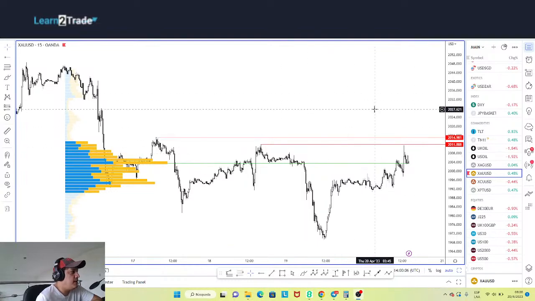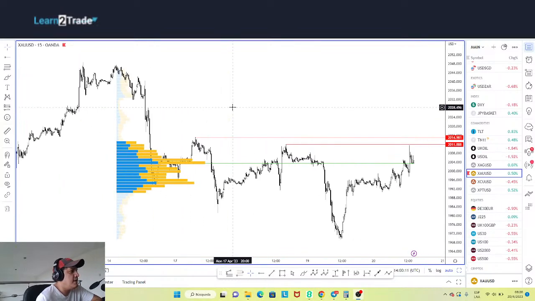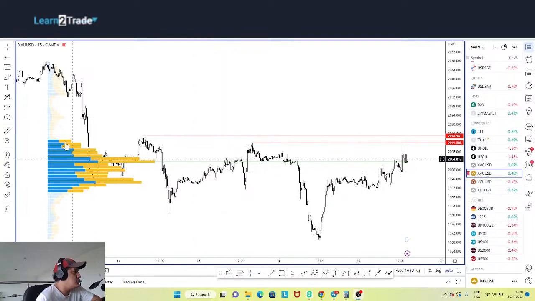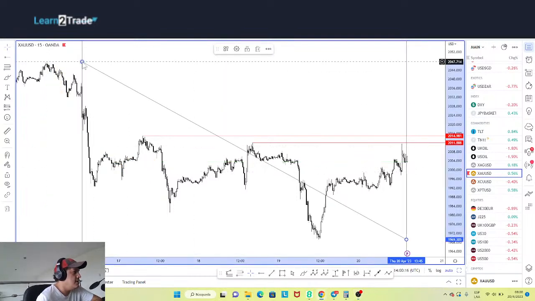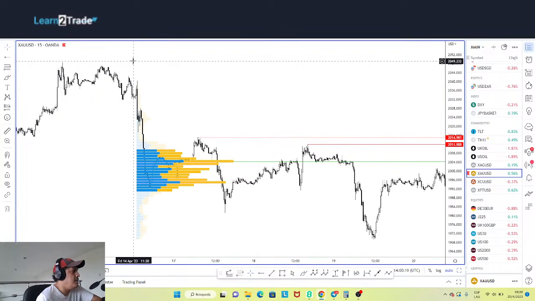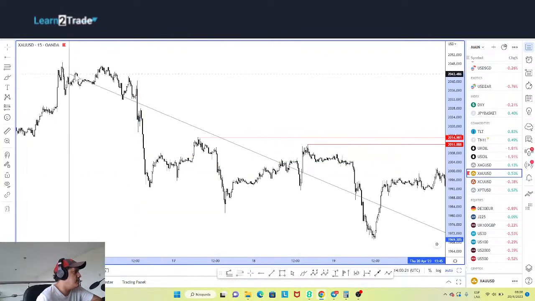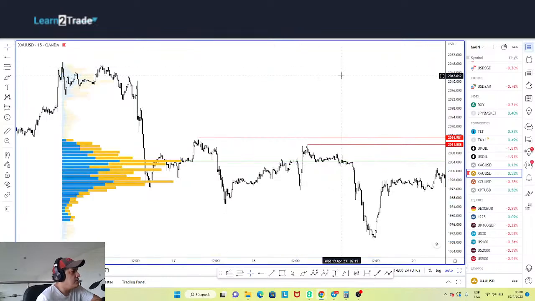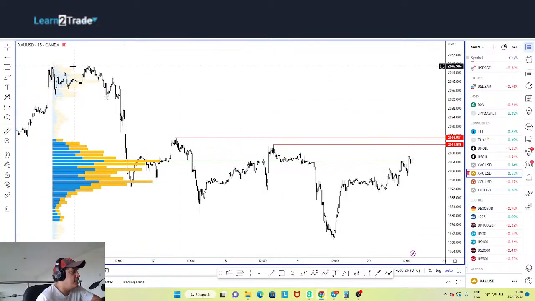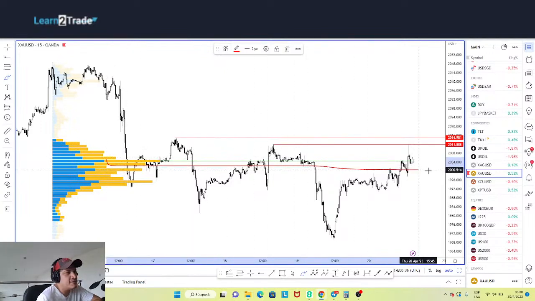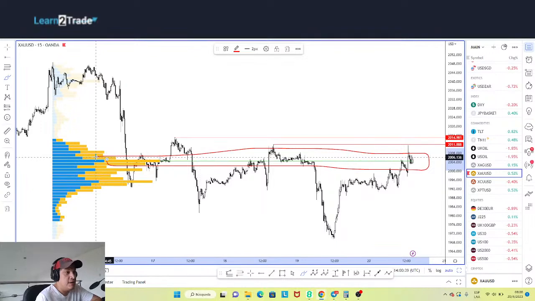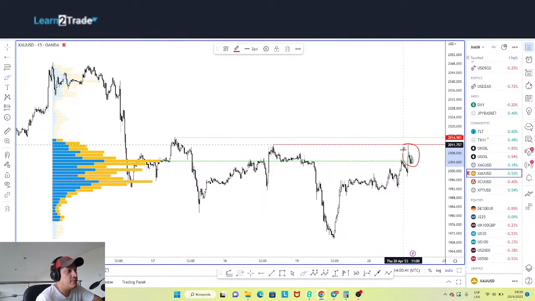Hello traders, how are you? Why don't we talk about this gold short? Now what I'm looking at here is shorts on this market. If you notice, I am looking at the volume profile on the 15-minute chart. I'm looking at the volume of the entire move to the downside until today. And if you notice here, we have that point of control, that zone with the highest volume traded right at the rejection, right here.